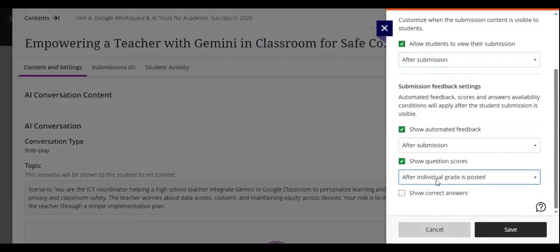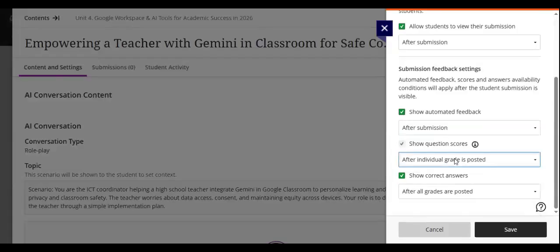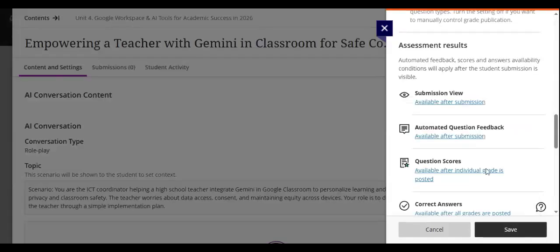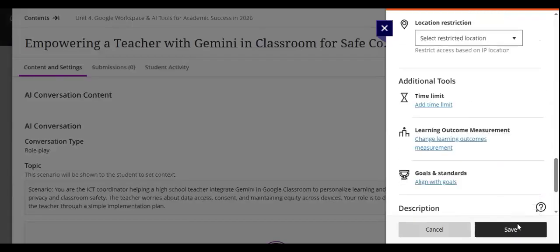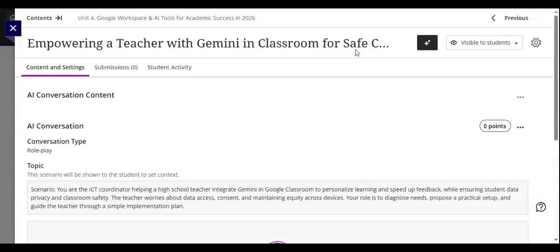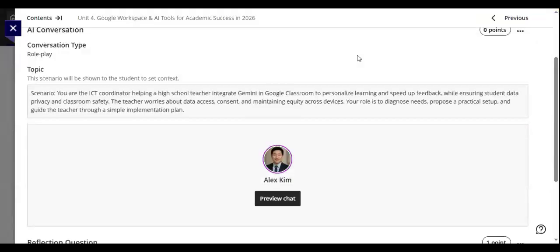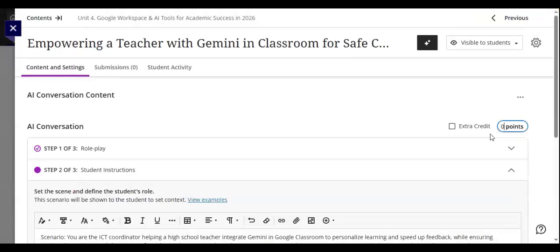Make sure you can see, no time limit. And this is also 20 points.